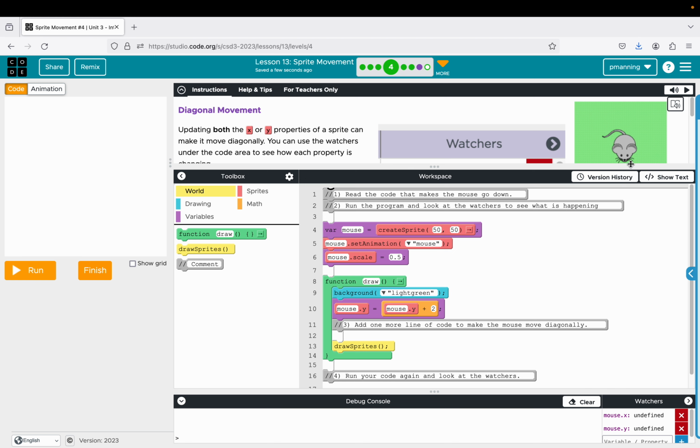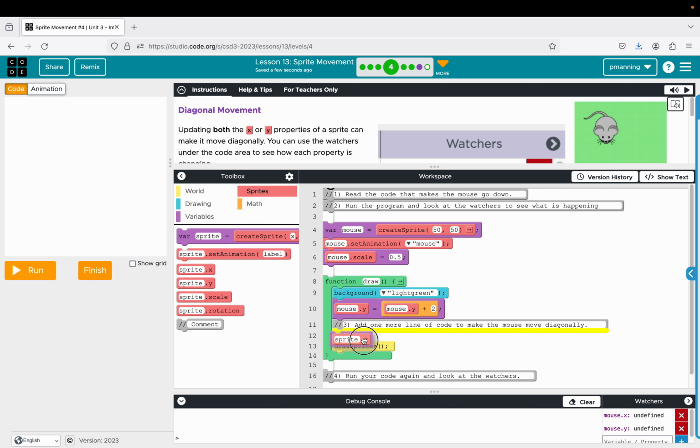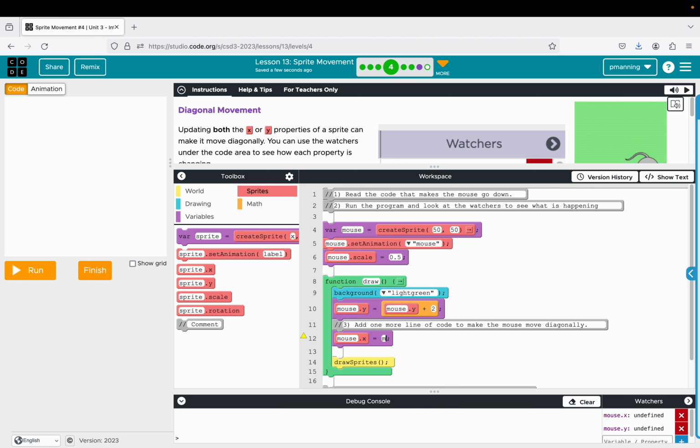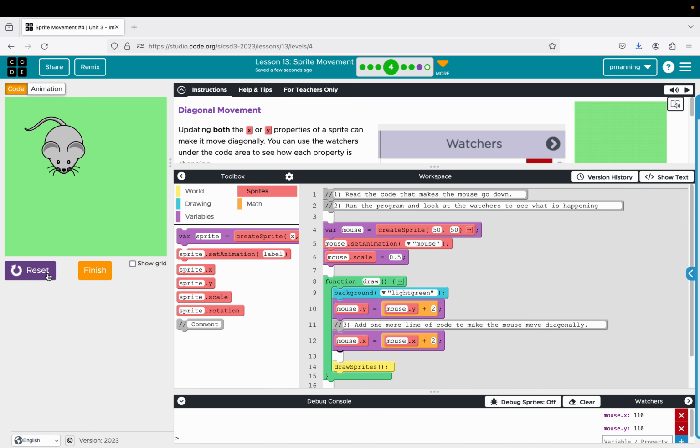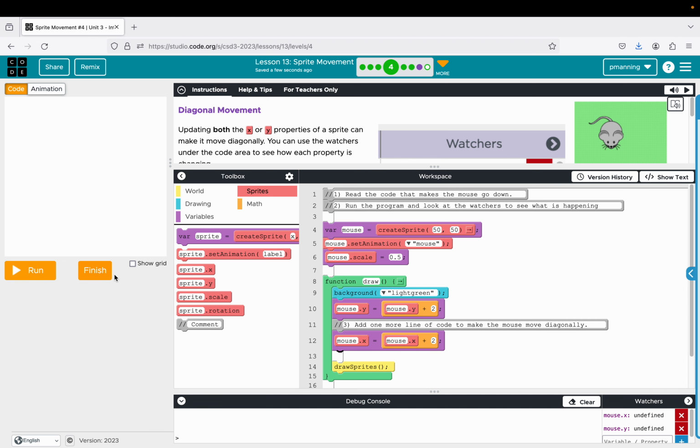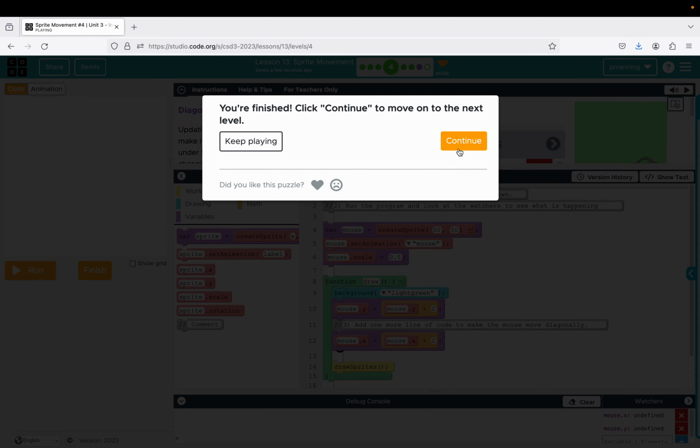So we want this to move diagonally. Right now it is moving down, but we want it to move to the right. So not only do we want it to move down, but we want to move to the right. So we're going to update its x property. We'll do mouse.x gets mouse.x plus, and I'm going to use the same rate of change so that it does move in a true diagonal way. The slope would be 1 for those math folks out there, and that will go perfectly diagonal. Every frame, its y goes down 2, its x goes over 1, and it moves diagonally across the screen.